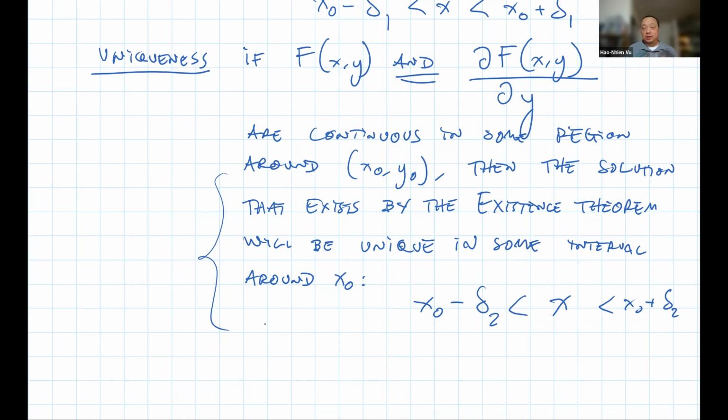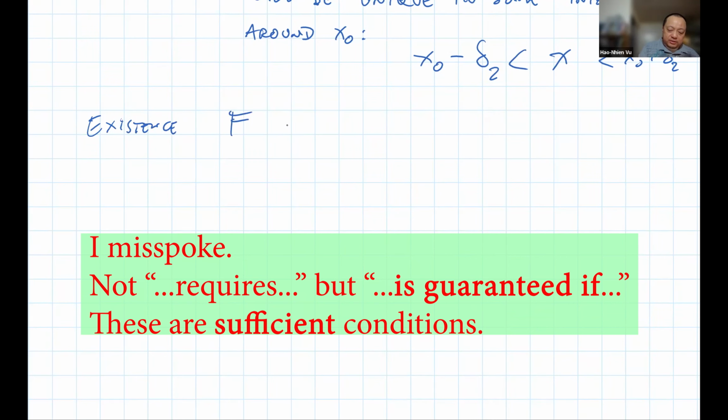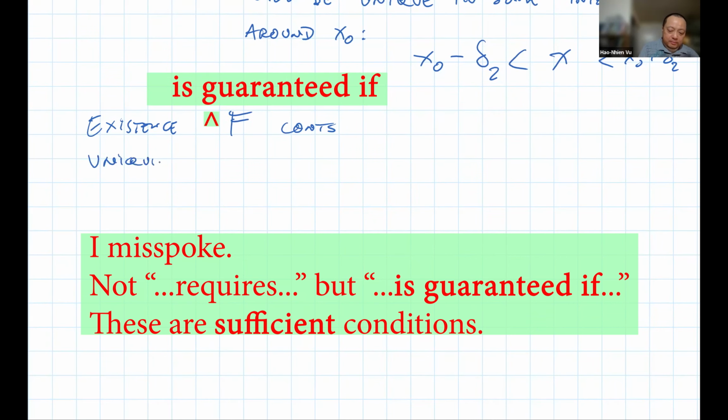This kind of verbiage is going to be very common for a lot of theorems in differential equations and analysis and those things. So you probably want to get used to understanding what it means. Other than that verbiage, the bottom line is existence requires f is continuous, and uniqueness requires that f and partial f partial y are also continuous. So that's the bottom line. All the rest of the verbiage is just to tell you that we can only guarantee existence and uniqueness in a certain area near x naught, near the initial condition. We can't really say much about what's going on far away from it.